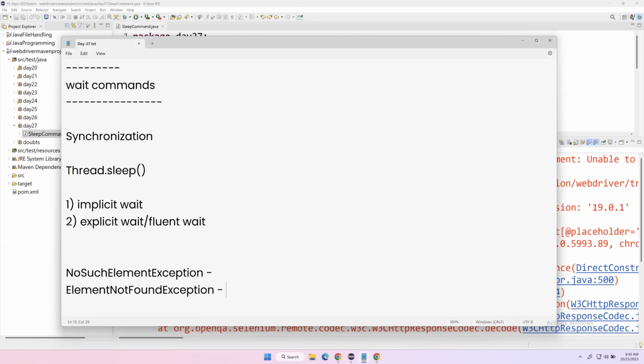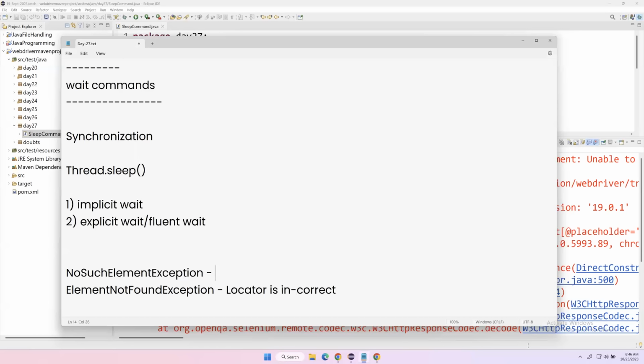ElementNotFoundException you will get whenever your locator is not matching with the element. Your locator is not correct. Locator is incorrect. In such a case, you will get ElementNotFoundException. And NoSuchElementException you will get when you have a synchronization problem.